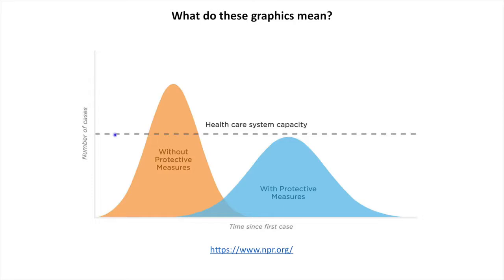So now we can actually start looking at these graphics. On this particular plot, I want to point out this y-axis here that says number of cases. Many of the graphics that you would have seen in the news will label this axis as number of cases. And I would actually point out that this is not correct. We need to change that label to the daily number of cases and not number of cases. In other words, that y-axis is not representing cumulative growth. It's telling you the daily number of cases. So that's what we need to actually look at.